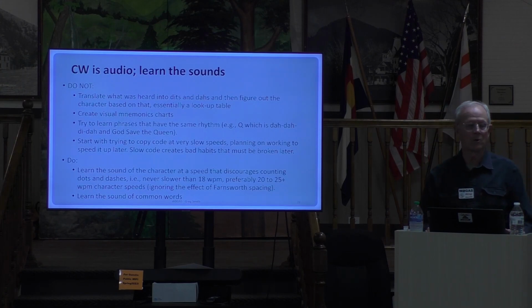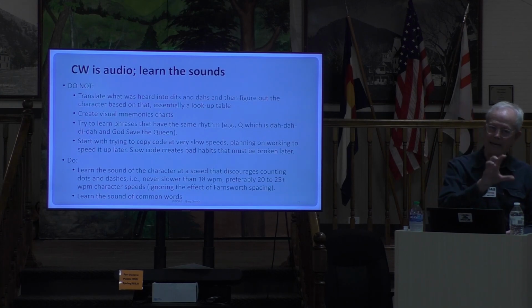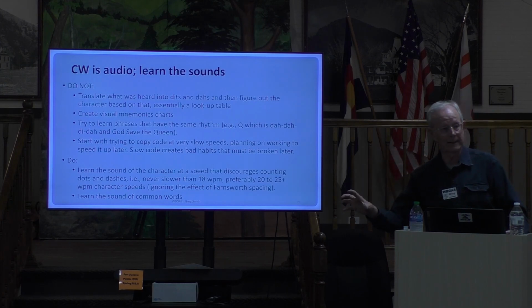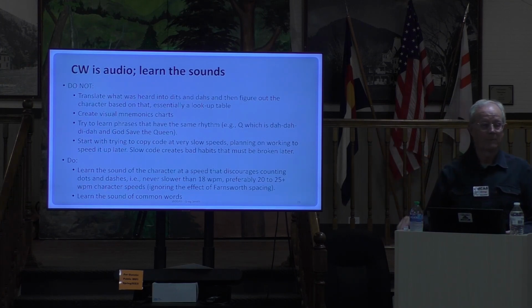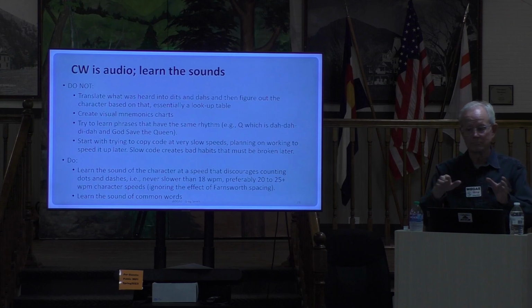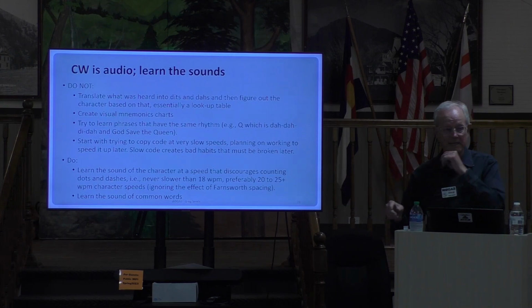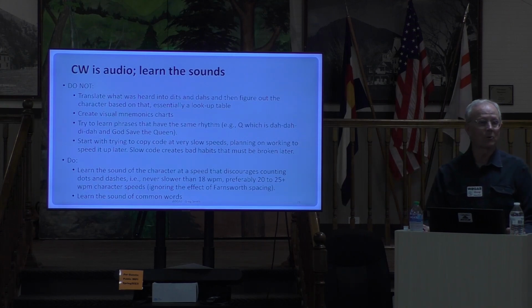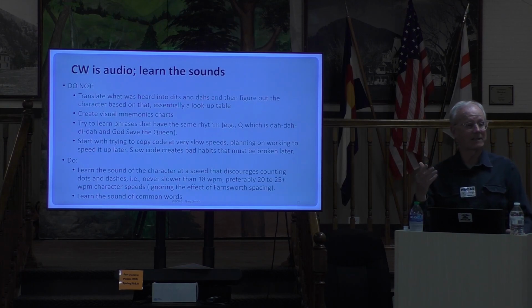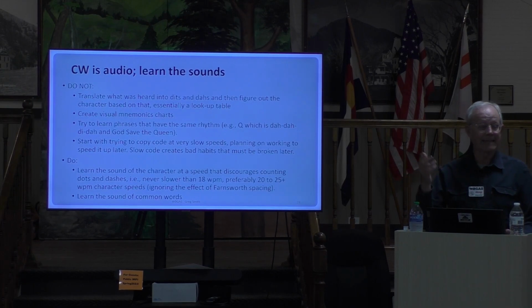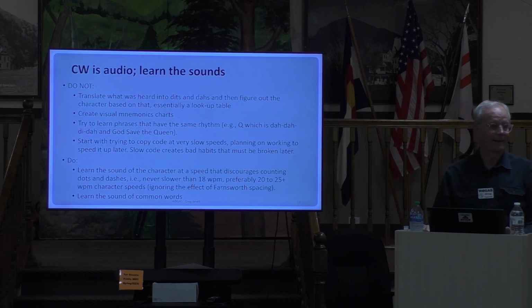First of all, don't translate what you hear into dits and dahs and then figure out what that means in dots and dashes and then figure out what letter that is, because it's a lookup table. What you've done is you've taken audible to a dot and a dash to a lookup table to a letter. Take forever. Don't create visual mnemonics. Don't try and associate it with things that have the same rhythm, like God Save the Queen for da-da-da-da.